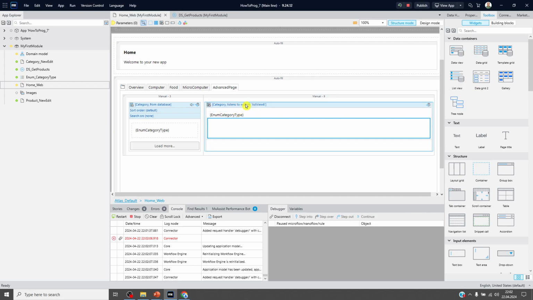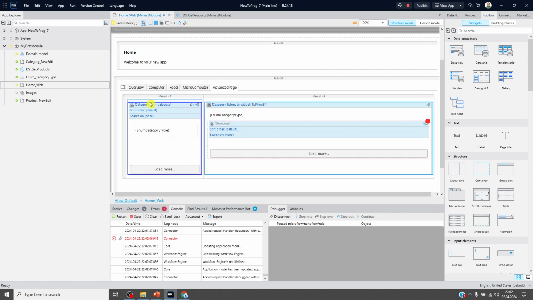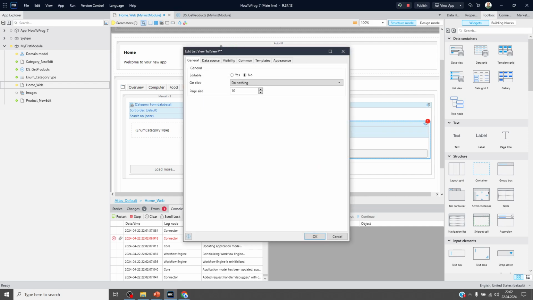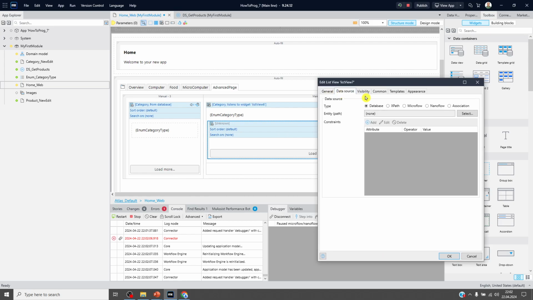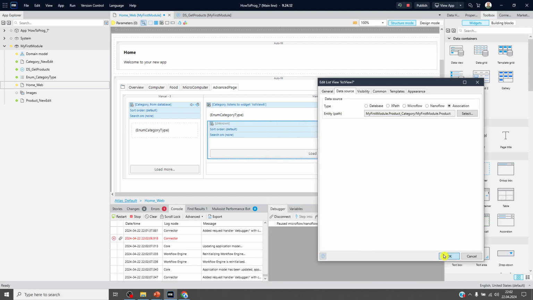What I do is when I select this category, I need to see all of the products. So I am using the list view again. This is the data view listening to this left list view, and this is the data view that is associated with this one. So I will double click this one and go to the data source and click the association tab. Okay, then select. You see, it means I want to see all products related to the selected category, which is like this category's product. This is the most tricky part.